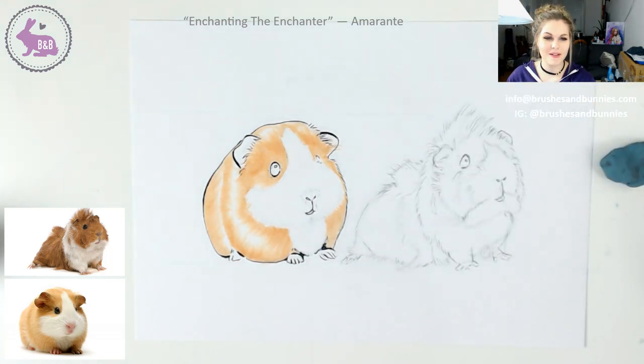Yours is so cute and chubby, mine's way too grumpy. Yeah, grumpy piggies are also cute.